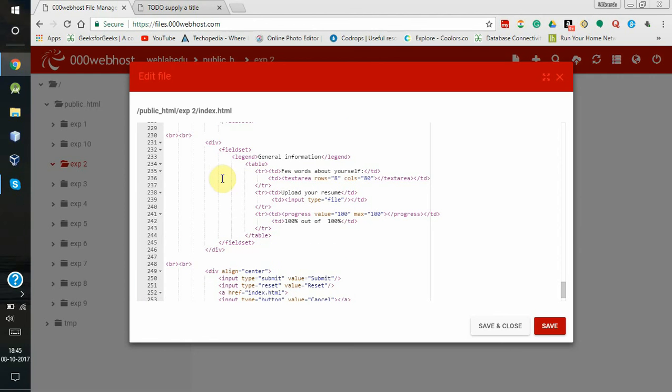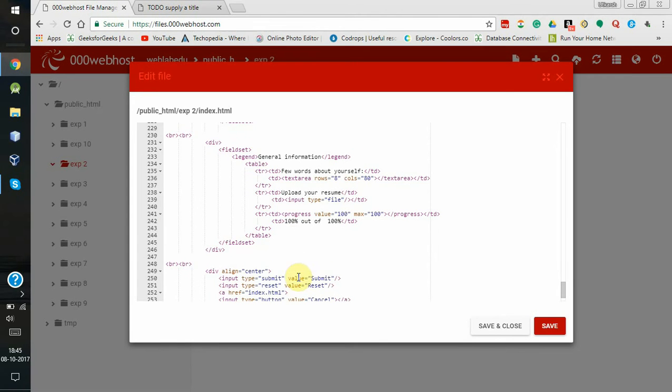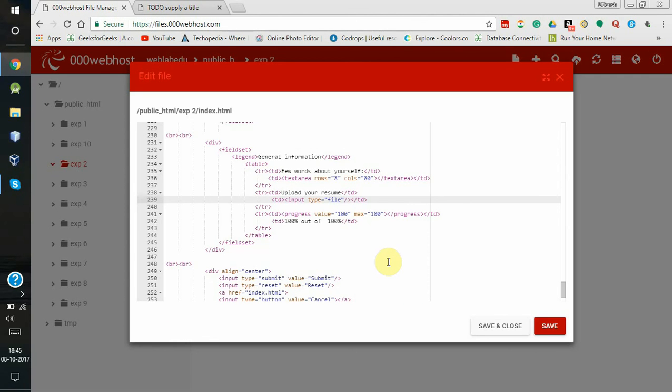And this is the general information, a few words about yourself, and here we are using a text area. A text area is different from a text field. In a text field we can put a limited number of characters, but in a text area you can put a lot of characters.